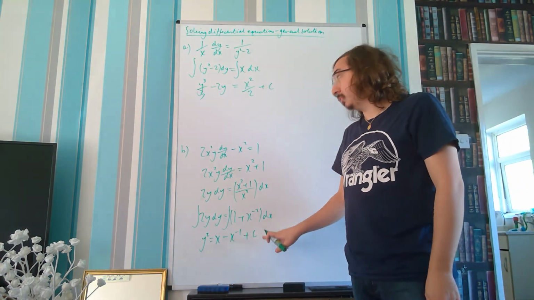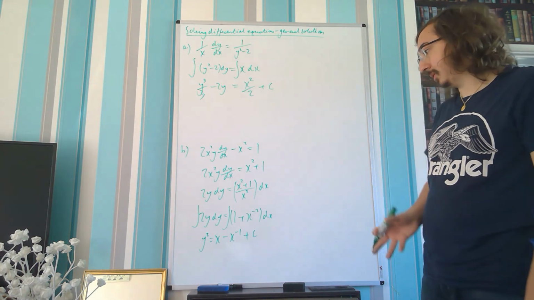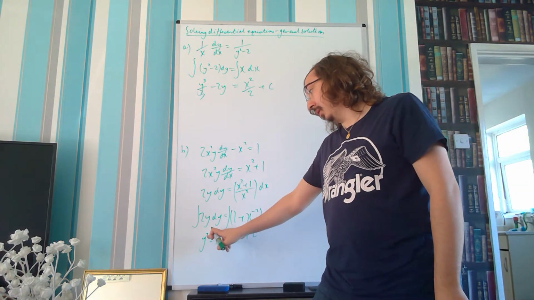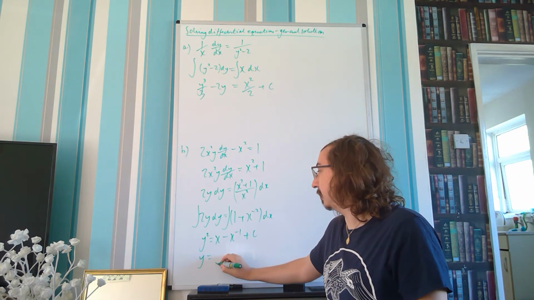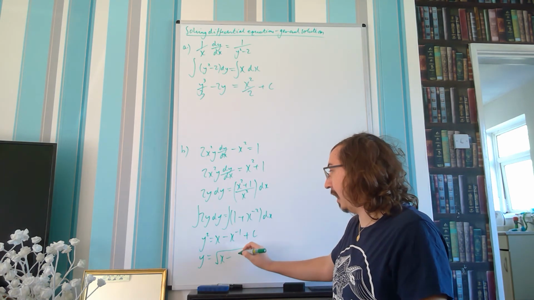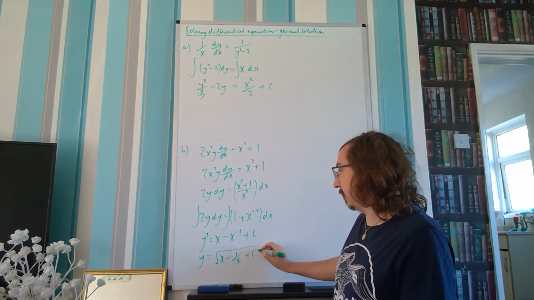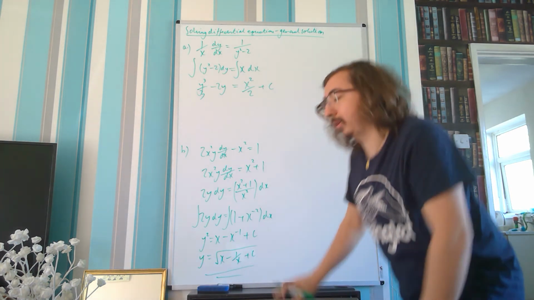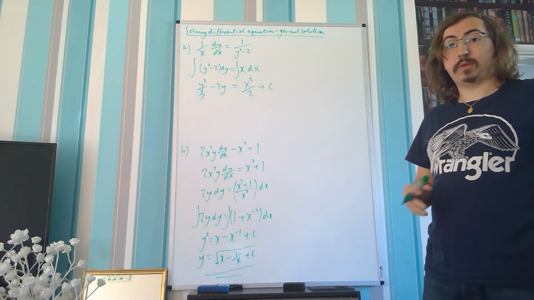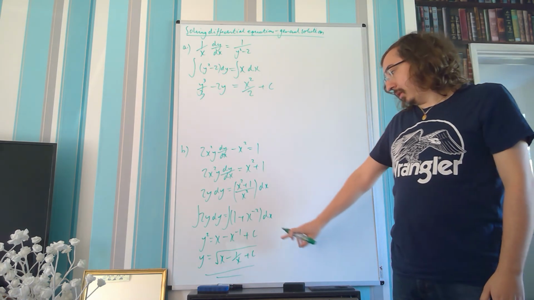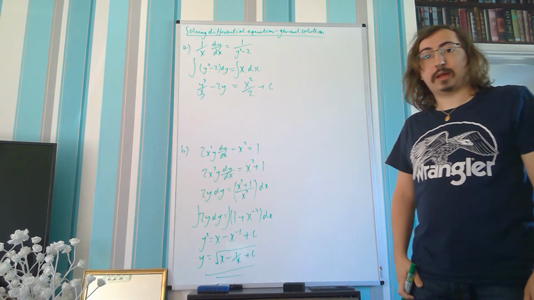Now, again, this would be fine as the final form, but it might ask you to make it y the subject. And if that's the case, all you need to do is square root that expression. So y is equal to the square root of x minus, now you can leave it as x to the minus 1, or write it as 1 over x plus c. And quite often I quite like it in fraction form. It's quite nice at the end, and it might be more useful if you're going on to do something later with it. But either form would be fine unless it wants y the subject, in which case you'll be looking for that last form there.